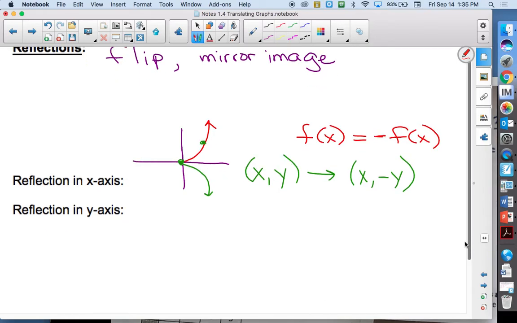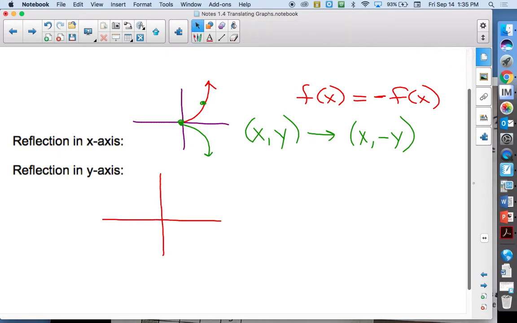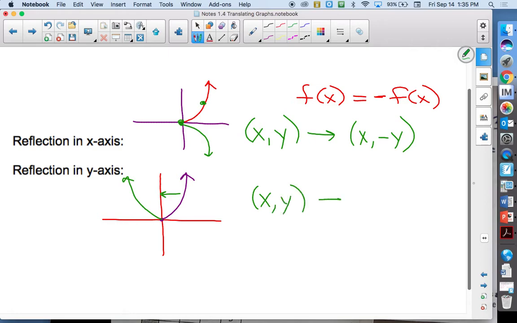The second one underneath is the reflection in the y-axis. So again, we'll make a little sketch here. We got some space, same graph. So reflection in the x means the graph is flipping over x and now facing down. A reflection in the y means the graph is flipping over the y and now it's on the left side. So our original point, the x values are now negative. But it's at the same height. Height hasn't changed, it's flipped over the y-axis, meaning we're on the negative side of the x-axis.